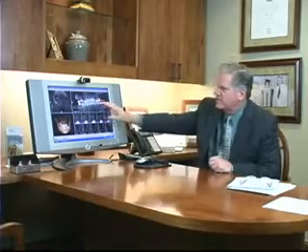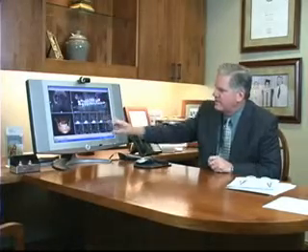It allows us great information in a very short period of time, and it allows us to safely and comfortably place implants and to avoid structures that we don't want to get near. You can see on this scan here we've got three-dimensional slices — the basic traditional panoramic view and then below that the three-dimensional slices, which really tell us detail and make it a better experience for you.